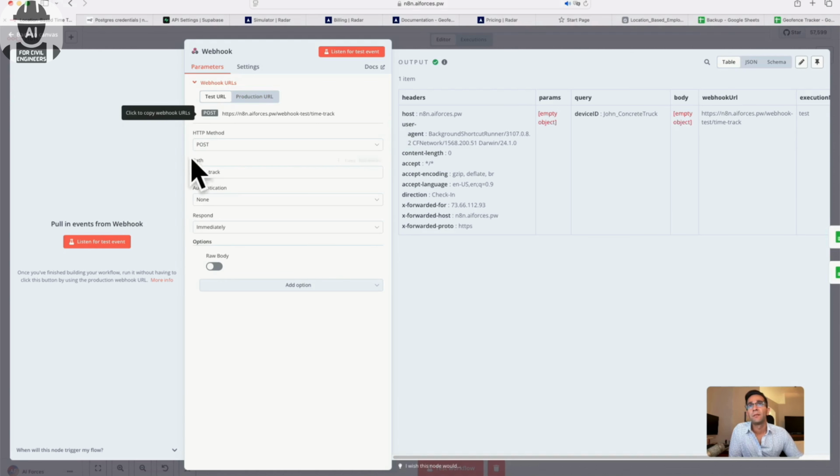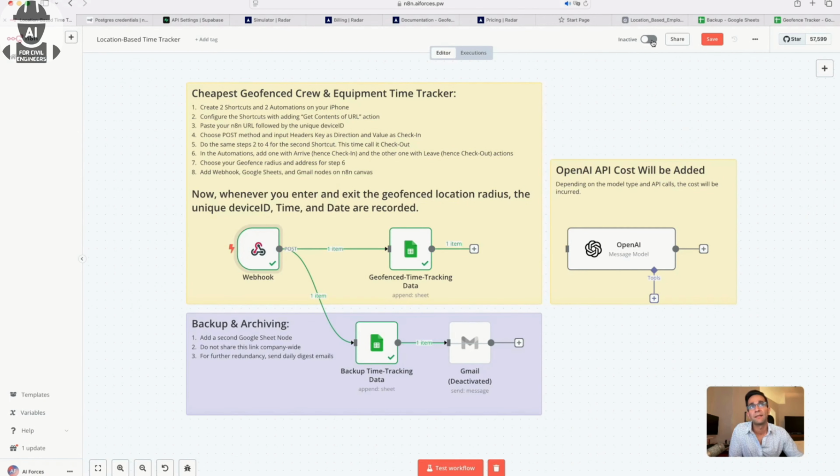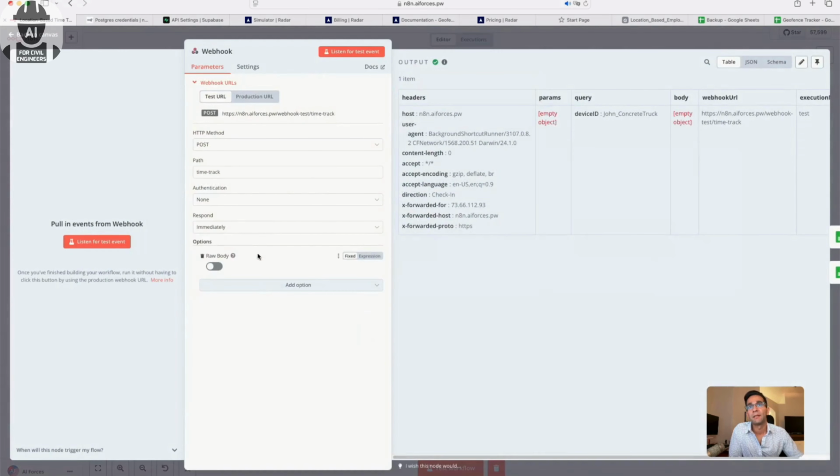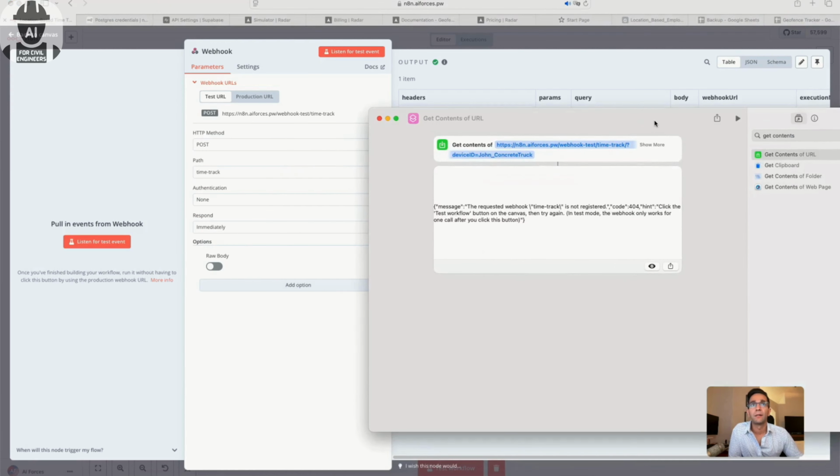If you're doing testing multiple times and you are on the n8n cloud services, you should use the test URL, because that won't count towards your transactions, I believe. But if you're using the production URL and you activate this, like you toggle this button, then it counts towards your transactions. And here the method is POST. So the method should be POST on both sides, on here and on your shortcut.